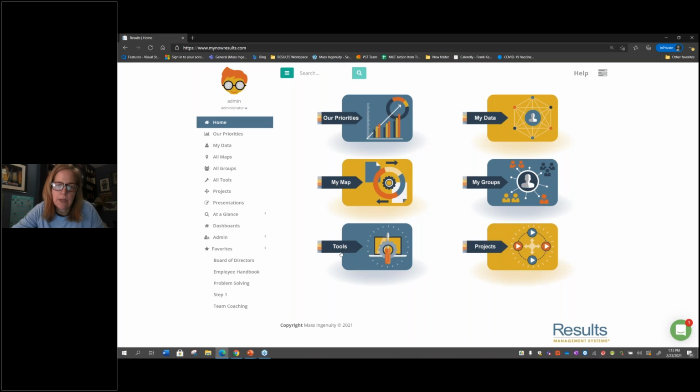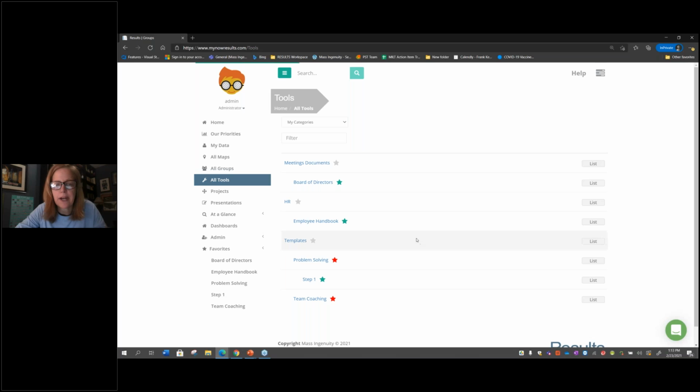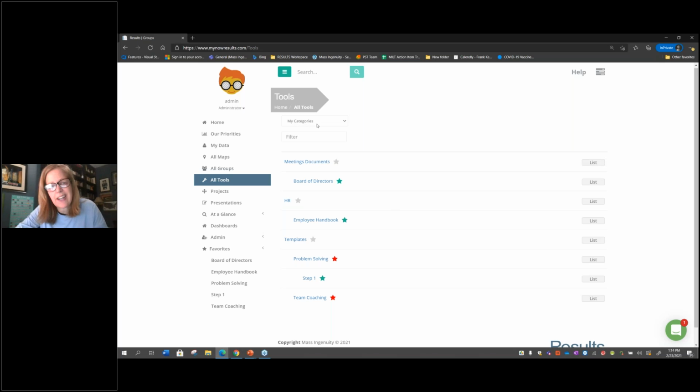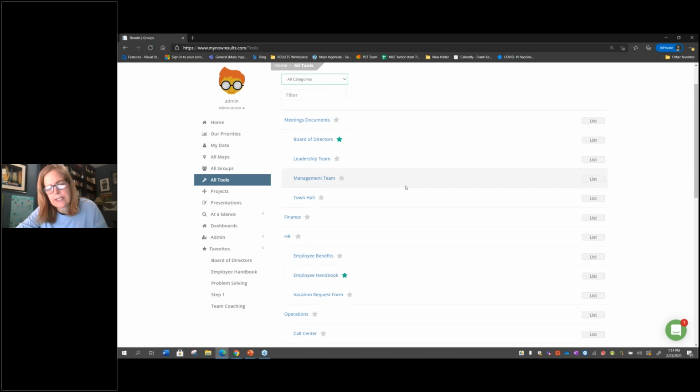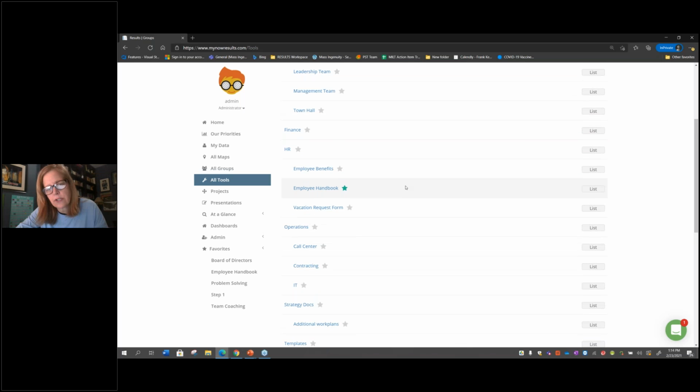Now I'm going into my tool category as someone who wants to use some of my tools. I'm not creating or uploading them. I'm just logging in as Chris Barker, working on problem solving. So I'm going to take a look at that. You'll notice at the very top it says my categories, and it defaults the view to things that I favorite. But if I want to look at all the categories, I can take a look at them. What you'll notice is that the stars are all gray until I favorite something.